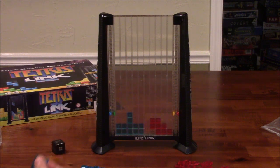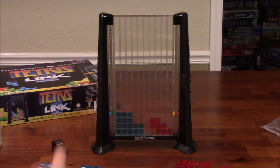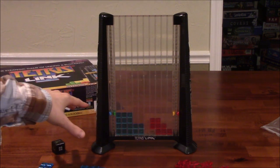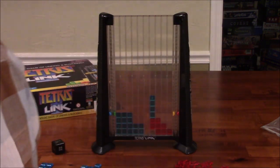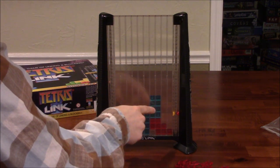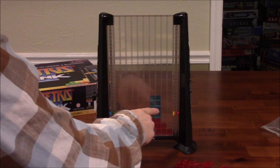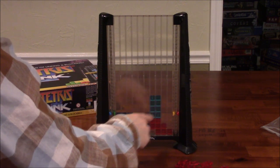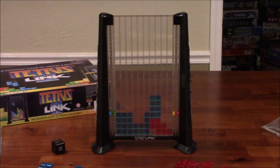Any future piece that you add to a group — in this case, this is a group of three, so now it's a group of four — I score one more point. So when we reach a group of three, we score three points. For every future piece we add to that group of three, we score one more. Let's say I have a group of two here and a group of four. If I combine these at some point, this links both groups together. The group of four would not score again, but I would score three more — one for the new connecting piece and then the group of two that hasn't scored yet. So now this is a group of seven.